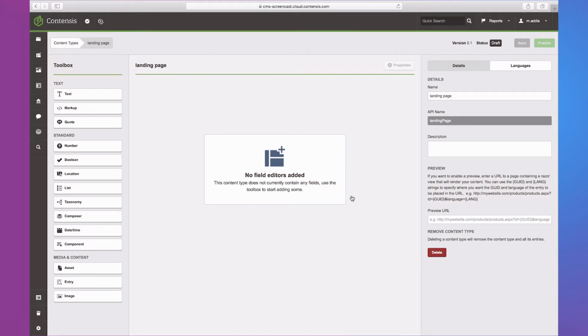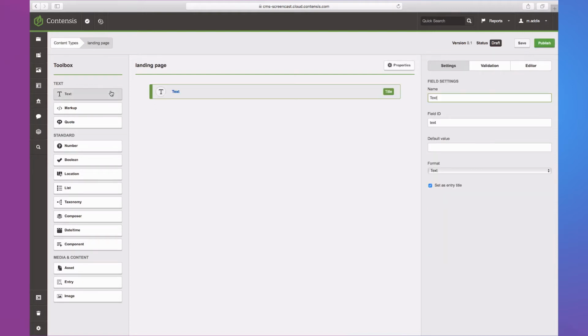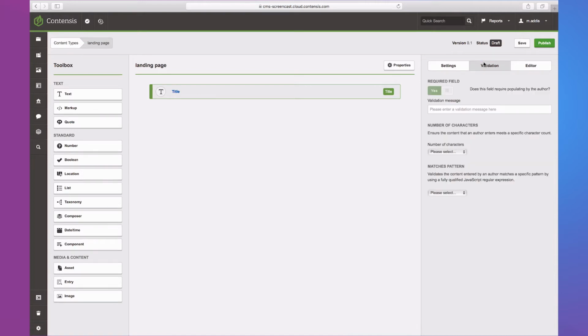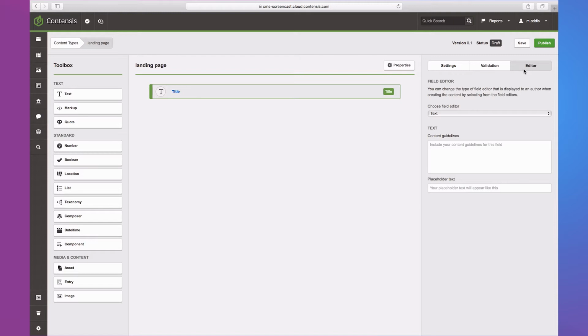So now we're into the content type builder. And it's at this point we get to start adding fields about what's going to exist in this content type. So every page has a title. We actually need a title to identify it in the user interface and linking to different content. On the right-hand side, we've got this panel that allows you to specify your validation and the different editors that are represented. So a text field could actually have a single-line text field or a multi-line text field. I mentioned content guidelines here. You could populate the text there. Placeholder text that you want to exist to give people a little hint towards what they need to write in that box.